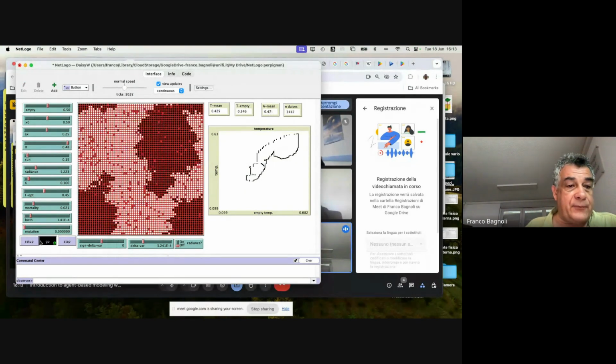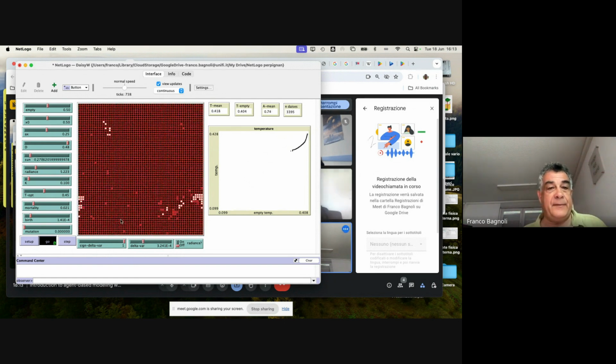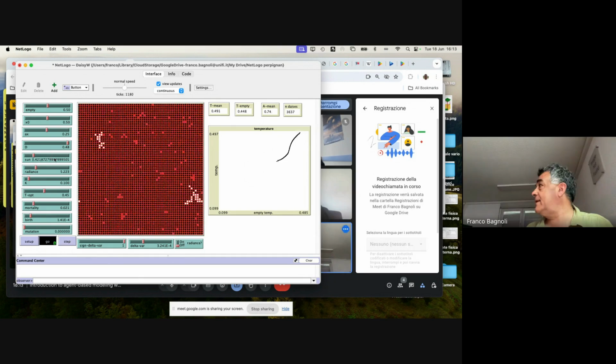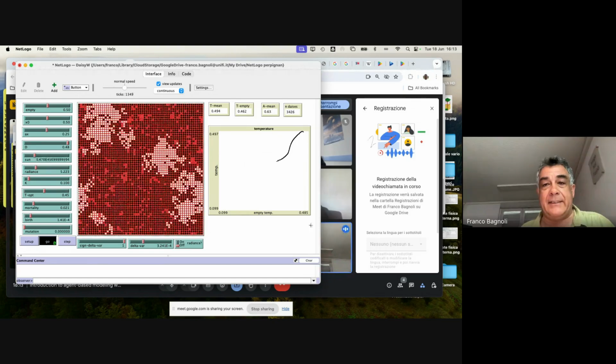But if we start, very slowly and automatically, to increase the radiance of the sun, so now it is slightly increasing by itself, you can see all the evolution of this planet.